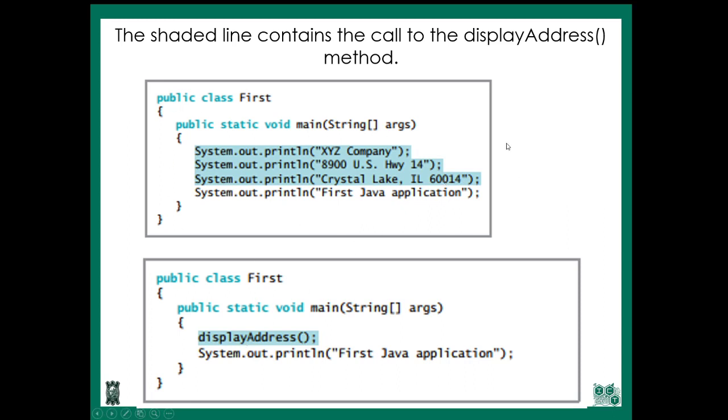From here, take a look at this example that I have shown you. You have a main method, and take note, we have here the displayAddress call. In Java programming, a method is identified like that: you have the method name, the parentheses, and a semicolon. This simply means the displayAddress method will be called out later on in your program.